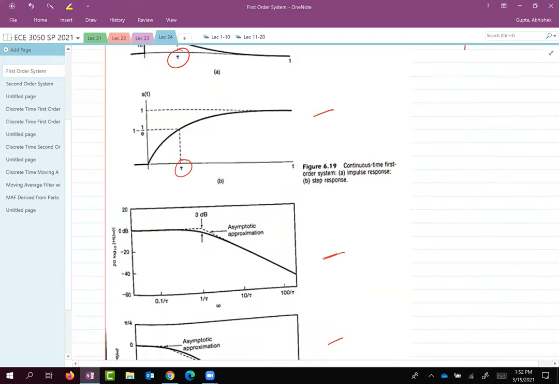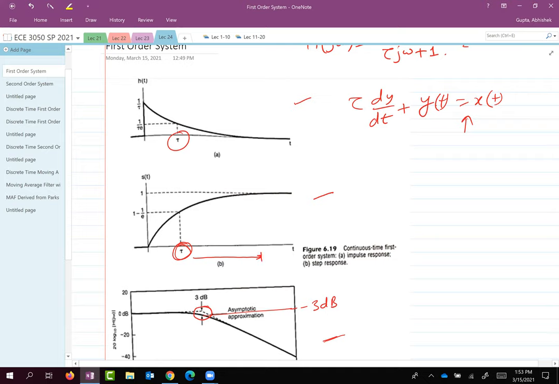And so you can observe that if you look at the Bode plot, when omega is 1 over tau, the frequency response of the system is minus 3 dB. So by looking at where exactly the minus 3 dB point is in the frequency response, you can infer what the 1 over tau for the system is, from which you can infer what tau for the system is going to be and how long the system is going to take to approximately reach the steady state value. So 3 tau is typically what is used in control systems. And after 3 tau, you are pretty much close to the steady state of the system.